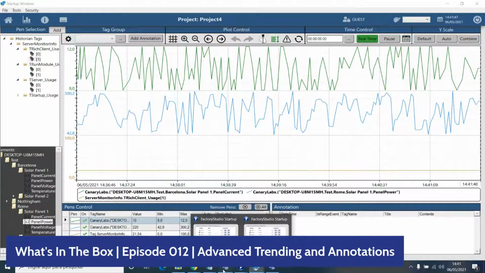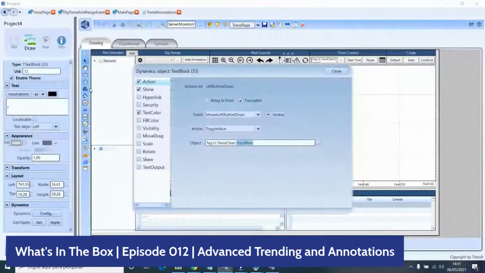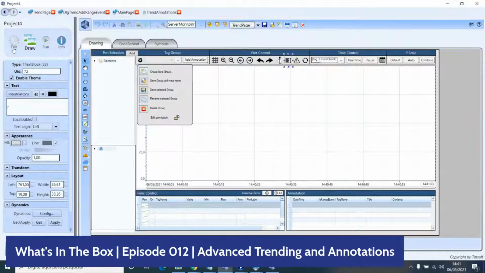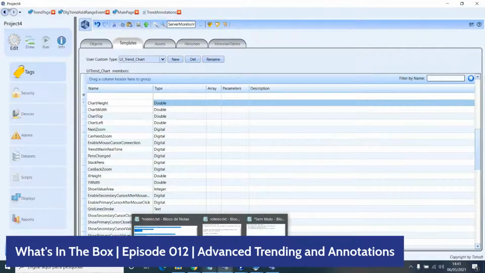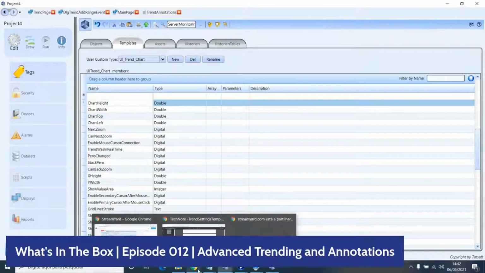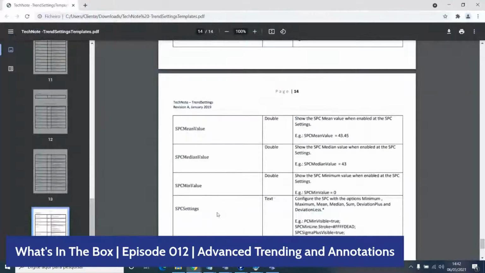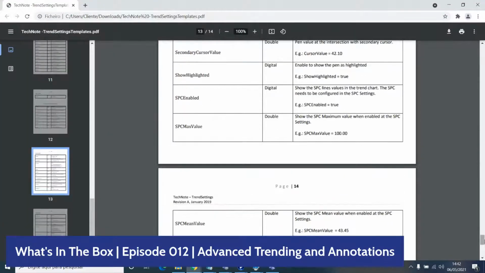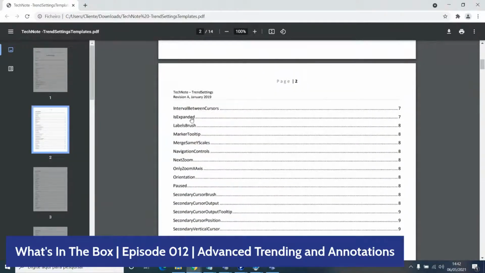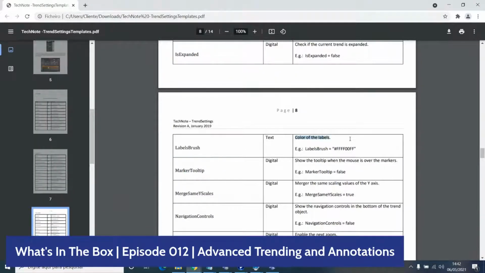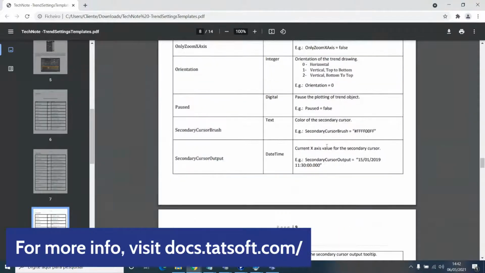And how do I know what these members or properties do, okay? We have documentation in your support help desk. I guess I have that open here. This documentation has all the members that it's possible to configure, and it has some explanation of that, okay?